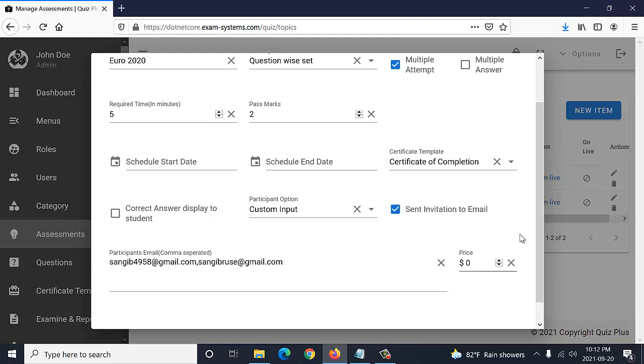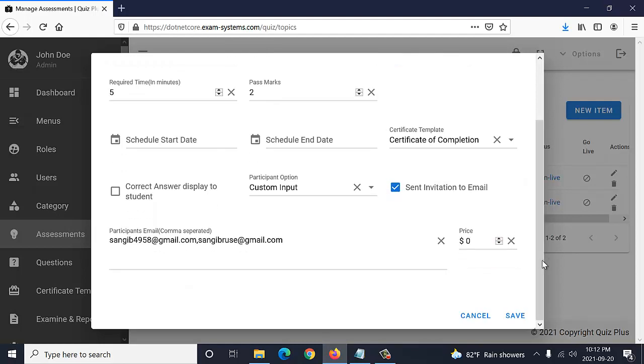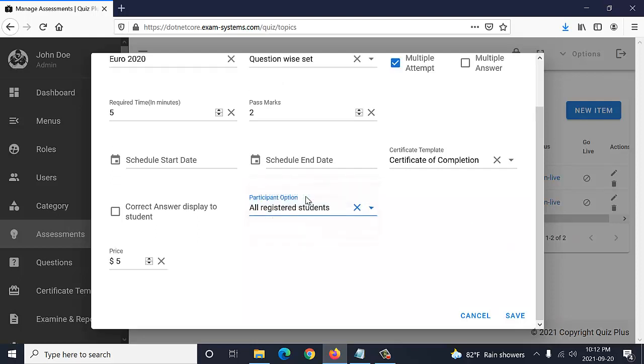That means if you want to set a price for this assessment, you have to set it here. I am setting $5, and for now I like to set it for all registered students. And for $5, a student or candidate will attend this exam. So I save it.